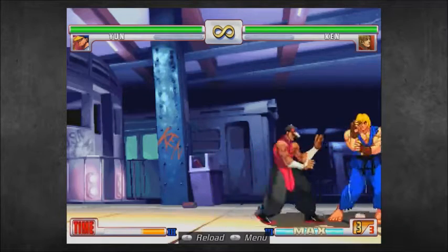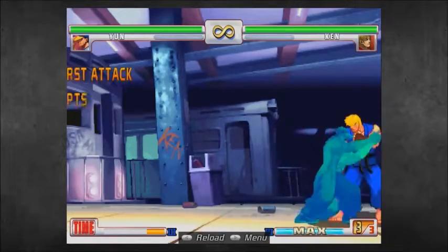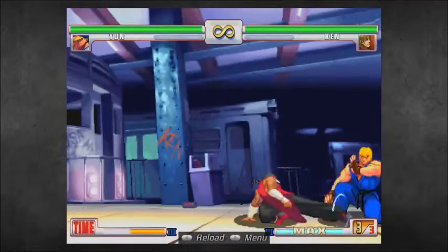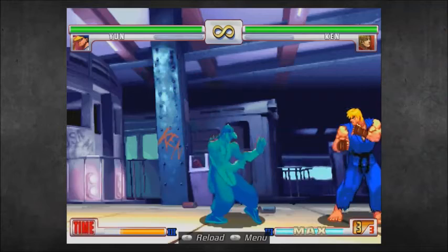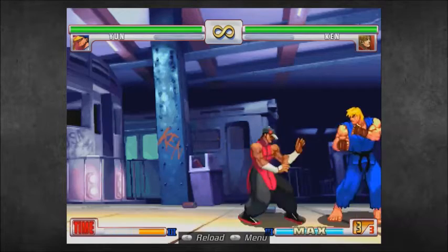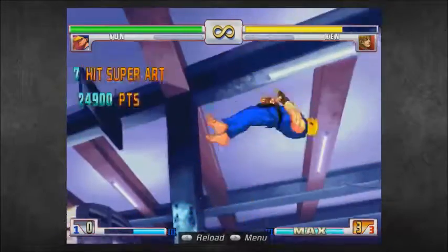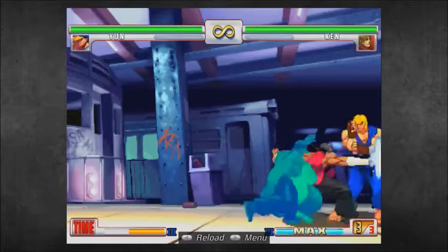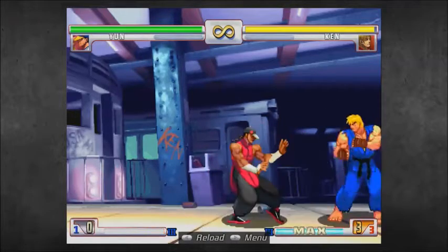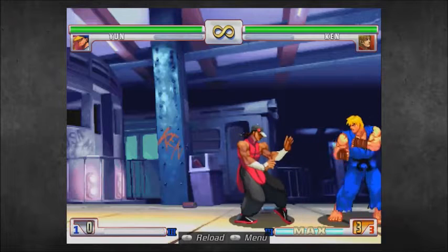Then we have Forward Fierce. You can either walk and then go for different choices, or you can Kara cancel your standing light kick. But this requires very specific timing. Now, you obviously have other options as well. You can go for Kara crouching medium kick into Shoulder. You can go for Kara crouching medium kick, Forward Fierce. There's a lot of ways that you can apply pressure still, but you may not be able to force your way in for your Zenpo tension.